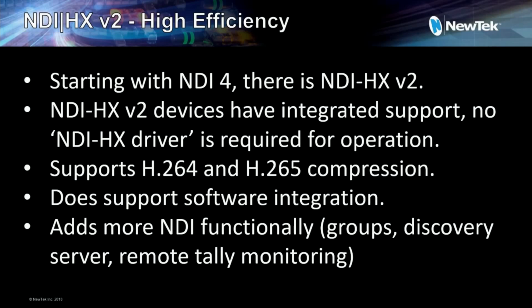So with NDI-HX version 2, if you're making a new product and you have the ability to program everything about it because you're developing it, this is what you would use. This allows for tighter integration with NDI. It supports more of the NDI functionality like groups and discovery server. In fact, it is even possible for a software application to support NDI-HX version 2 if they wanted that higher compression algorithm to be used. Again, the trade-off is a little bit of latency, but this is the other variant that's out there.